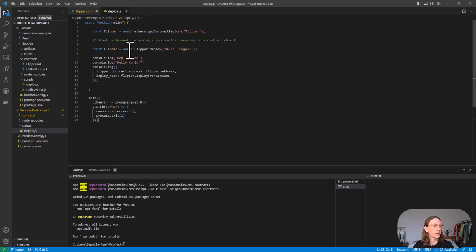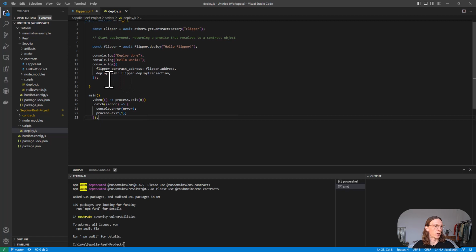I'll save that. As you can see, very simple. We're going to have some logs as well for deploy done, hello world, and we also log information about the Flipper contract address and the deploy hash.